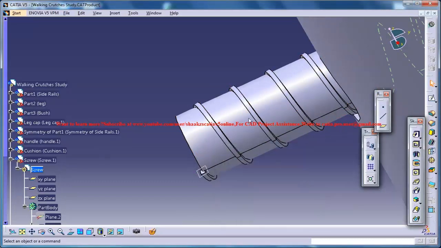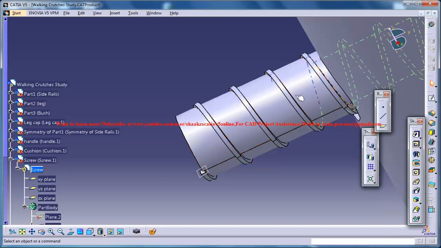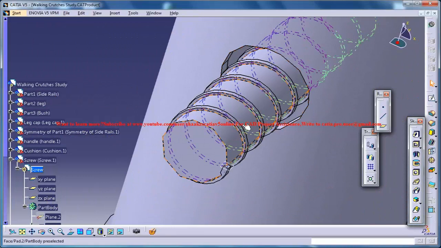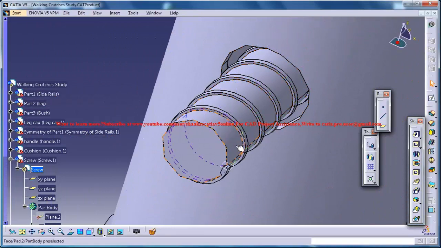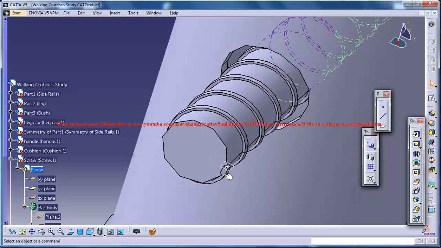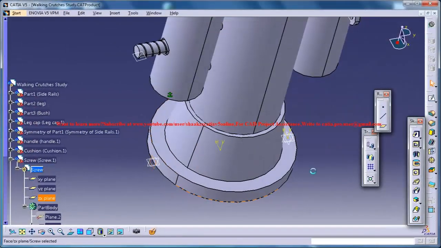It would be creating some error, that's fine. But if you increase the pitch, you're gonna get a better output here. As of now, for this, this is fine. Now if you want, you could select the face here and just trim off this remaining portion here to get the proper output. Face, or the plane right here.